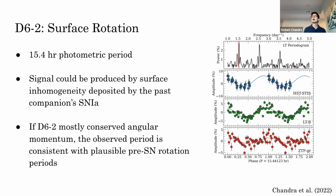That's a good point. I think that's definitely important. I'm not sure if we would be able to get that constraint from the angular momentum conservation, because the angular momentum conservation is the biggest assumption that we're making here. Certainly, if it was stripped, that would affect this assumption a lot. And so the question becomes, how well can we constrain its present day mass? And there's actually a really interesting paper on the archive by Evan Bauer about kind of what the present day runaway velocities tell us about the masses of these donors at the time of the explosion.